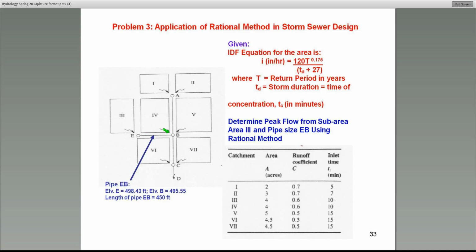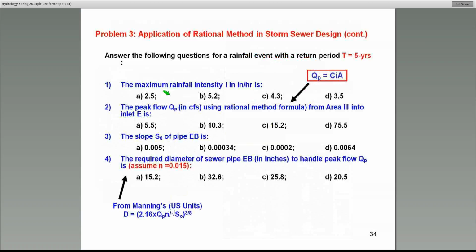Also remember there's more area draining to point B. You have to combine all the areas 1, 2, 3, 4, and 5, and also composite the C values for all those 5 areas. And therefore the total runoff volume or the peak flow will obviously be greater than, for example, manhole A, which is expected, because as you go downstream, the peak flow is going to increase. Okay, so if you want to solve the whole problem, that's fine, but I've generally asked in this case only for area 3. So please work this problem out.